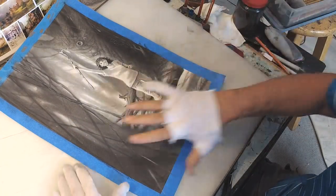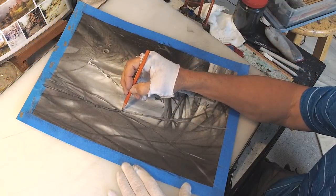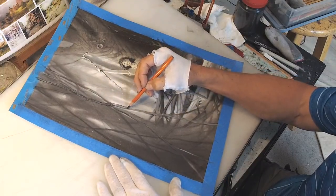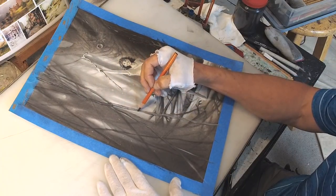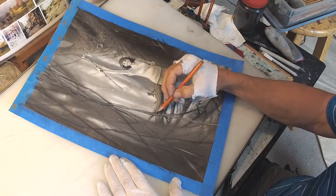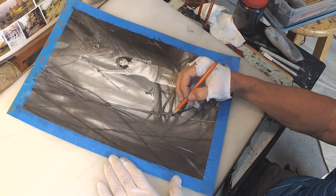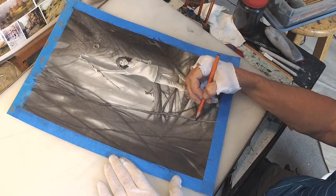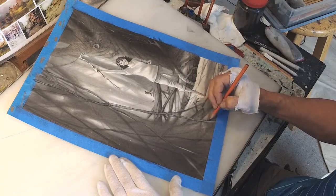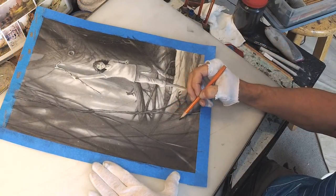When you start doing this degree of detail, I don't mean detail, I mean this degree of subtlety is really the word. Just one little hand smudge will show up something terrible. So yeah, the gloves are not to protect my hand. Some people wonder. Sorry, forgive me for laughing. The gloves are here to protect the paper, not my hand.